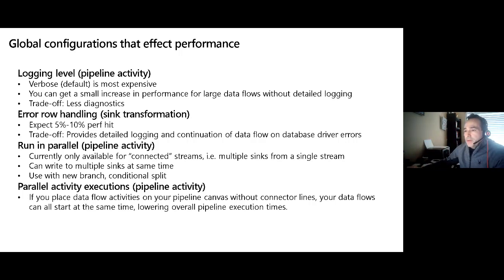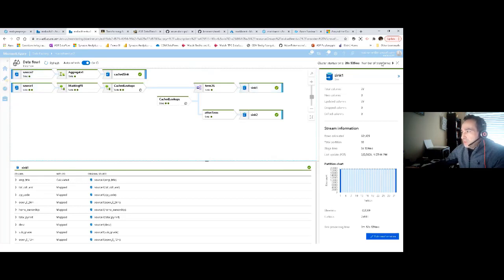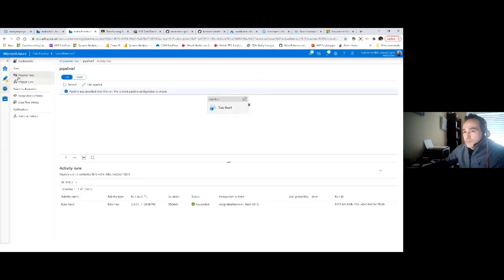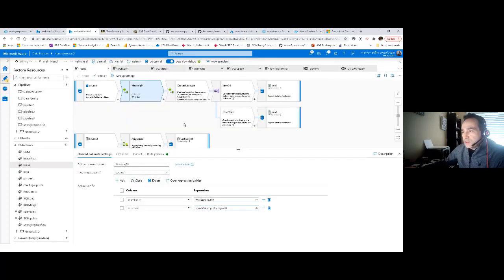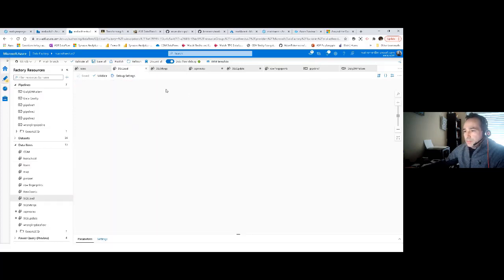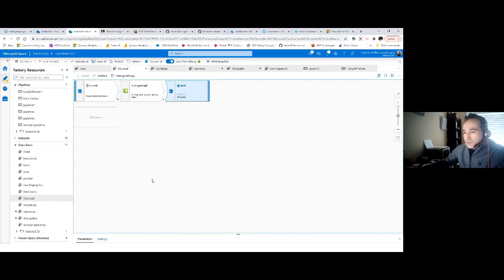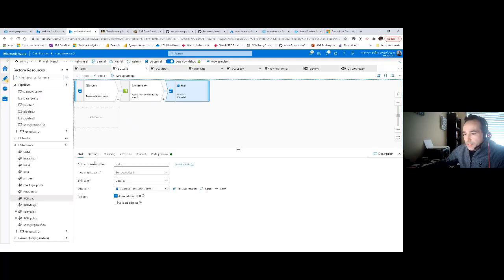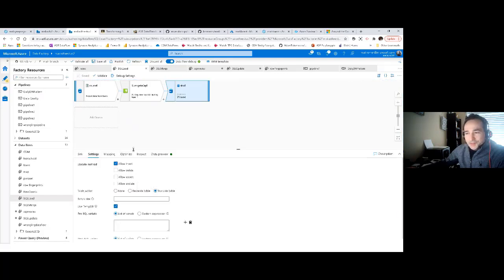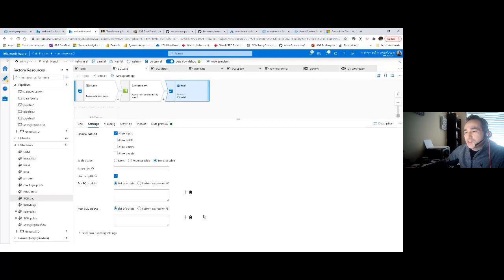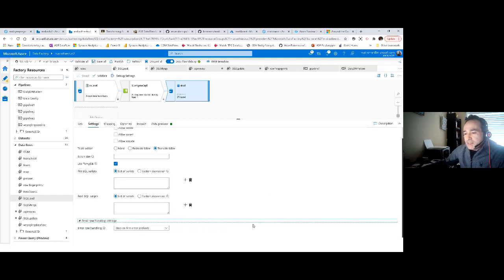Error handling. Error handling is when you are writing to that SQL database and you want to capture the errors from the driver. So we've got this hooked up from data flows in the sink to error handling for SQL database. When you're loading your SQL database, if you go over to the settings, sorry, my UI is catching up to me. I am talking too fast. You click on error handling settings at the bottom.